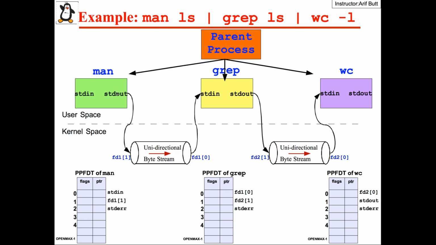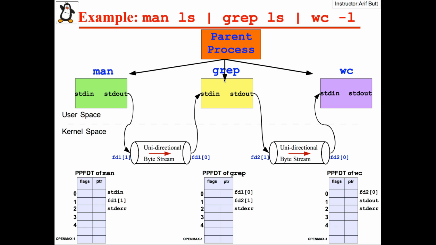And then it will do the first fork, and in this fork, we are going to exec the main program, and we want to redirect the output of the main program. You can see over here, I have redirected the output of the main program, and the descriptor 1 of this PPFTT is pointing to the write end of this pipe 1 over here. I hope this is making sense to you.